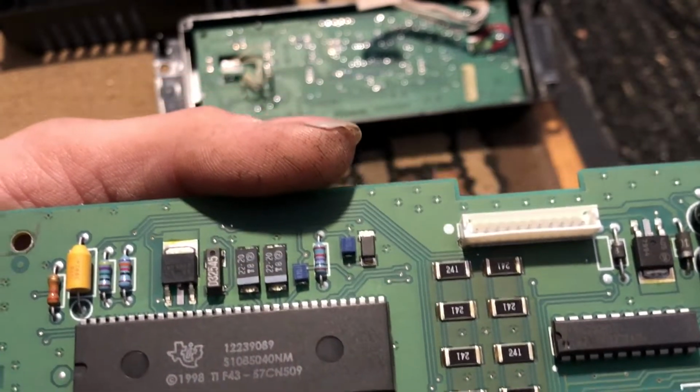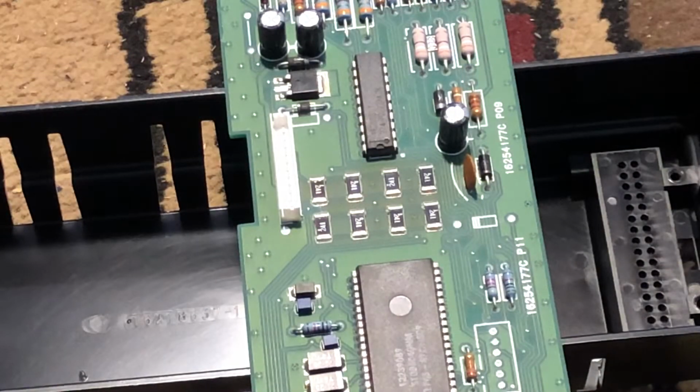Okay guys, I got my soldering iron hot. I guess I'm just gonna try to touch them. I hate doing these little chips like this, I really do. I don't mind doing bigger joints, that's not a big deal, but these little chips, I'm just not a big fan of them.